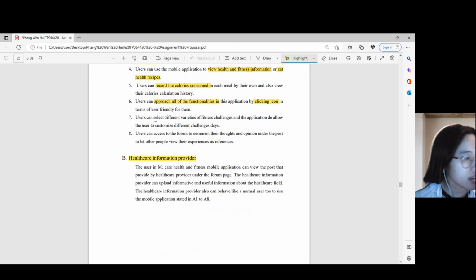They can select different varieties of fitness challenges and use a forum to post their experience as reference to others.